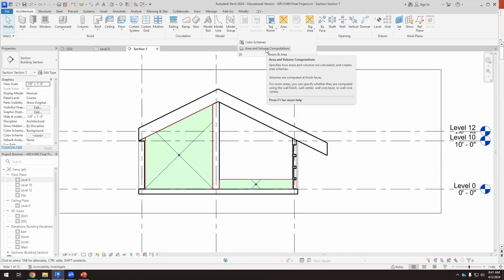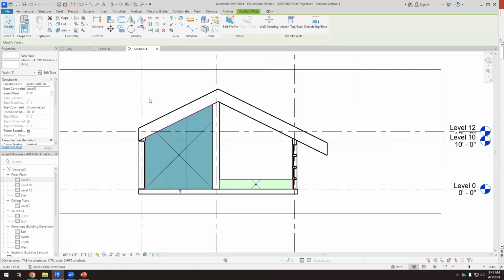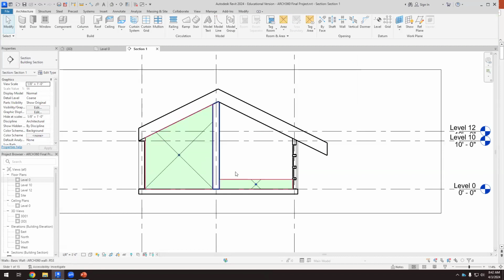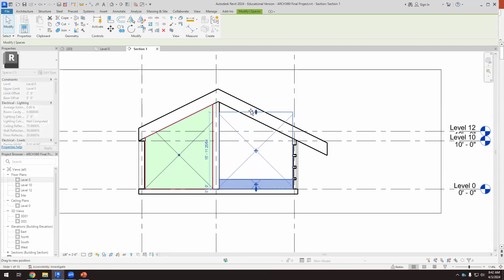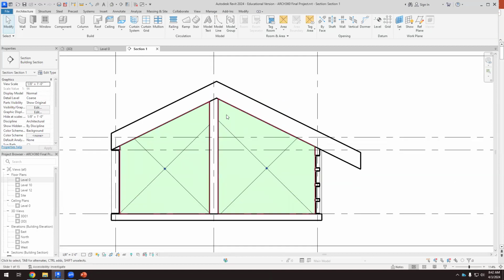This is very important in Revit because if we don't do that, first, if we don't check the section, we might find this, that the space doesn't get up to the roof or the ceiling. If it doesn't get up to the ceiling, we have to move it up to the ceiling. If we have a flat roof, it's easy, but if we have a tilted roof, we have to make sure that we have this area and volume. So now we have to select the space, and then we have to move it up. And this red line, you see that there's a red line, the boundary of the space. So the boundary of the space has to match with the ceiling.